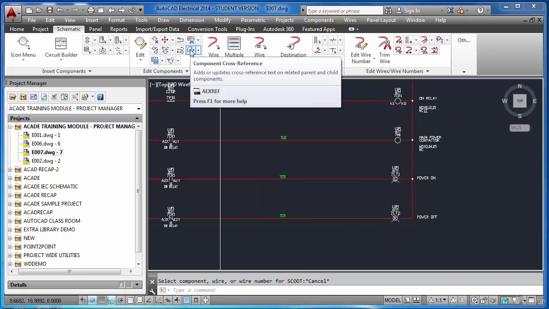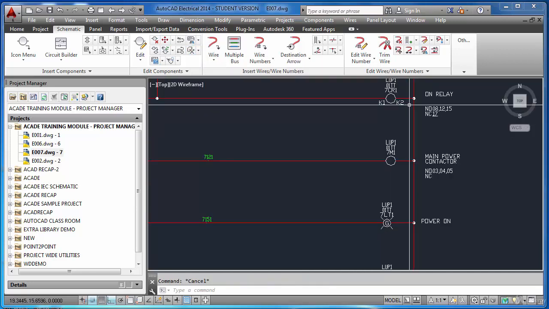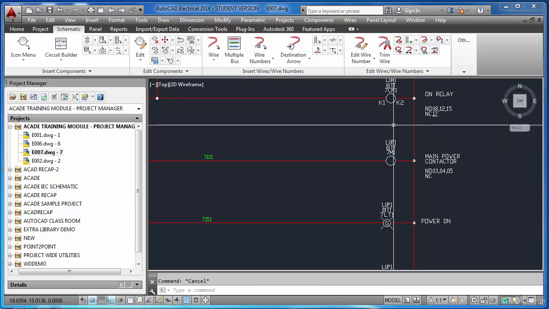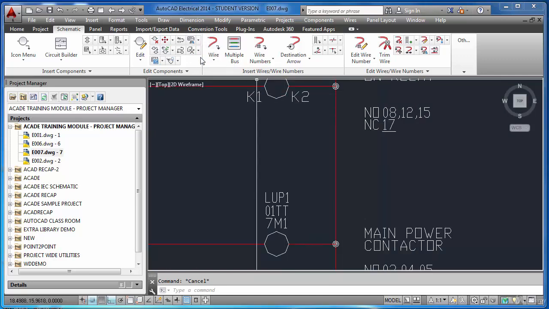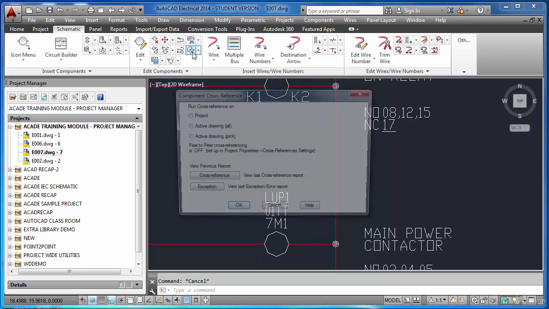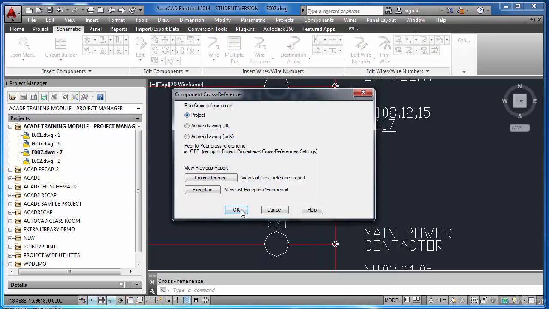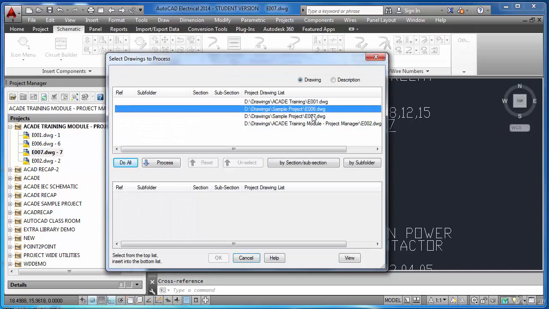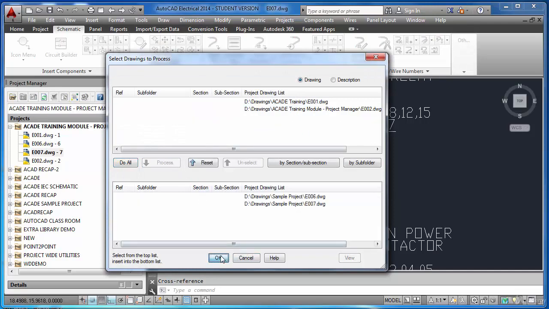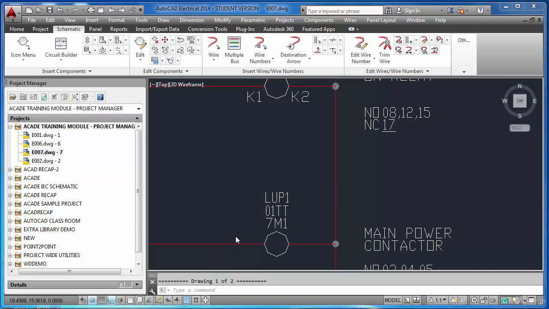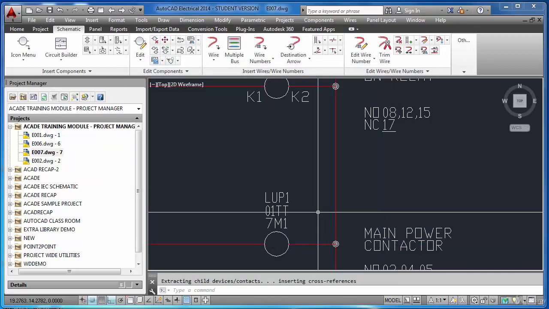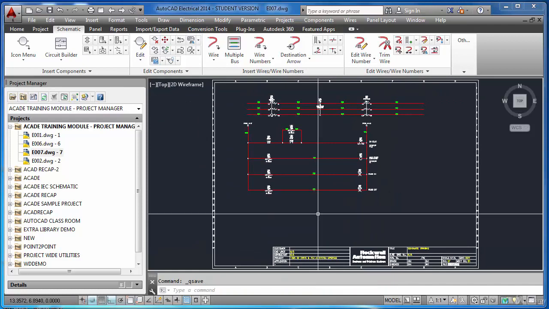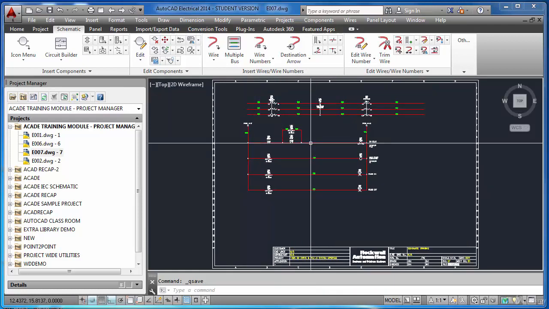And this is for component cross referencing. Sometimes even if you insert a child component, this cross referencing will not appear. So what you have to do is use the component cross referencing project wise. Right now I want only sheet number 6 and 7. In fact, in sheet number 6 I don't use any contact, still I have done it. So my circuit is over.